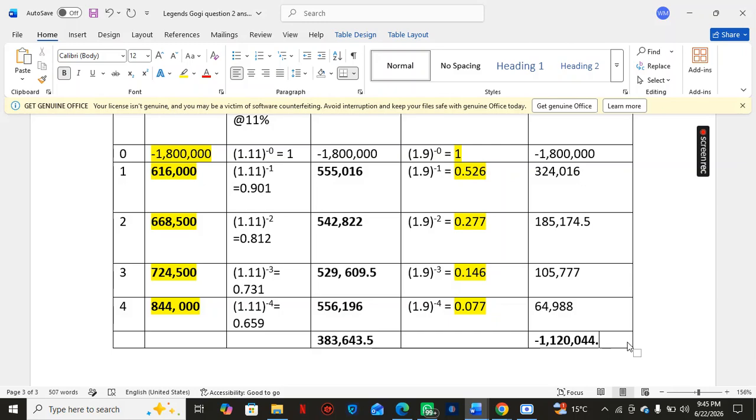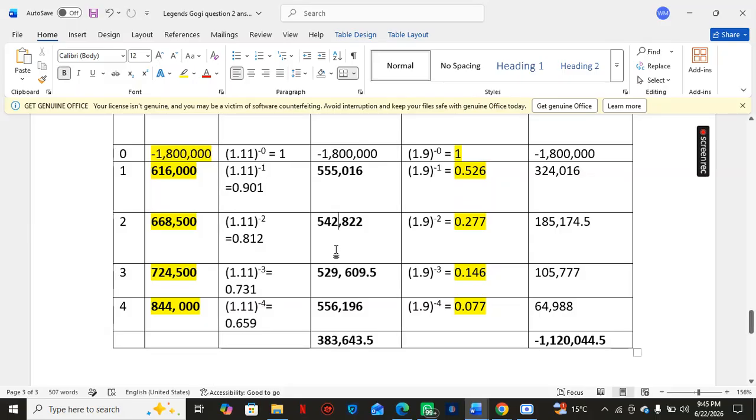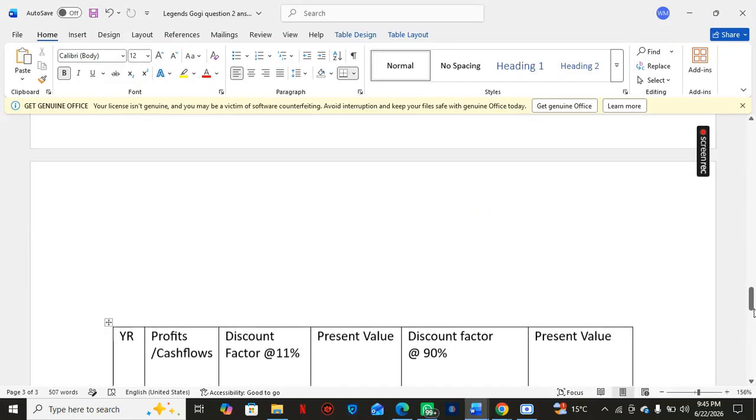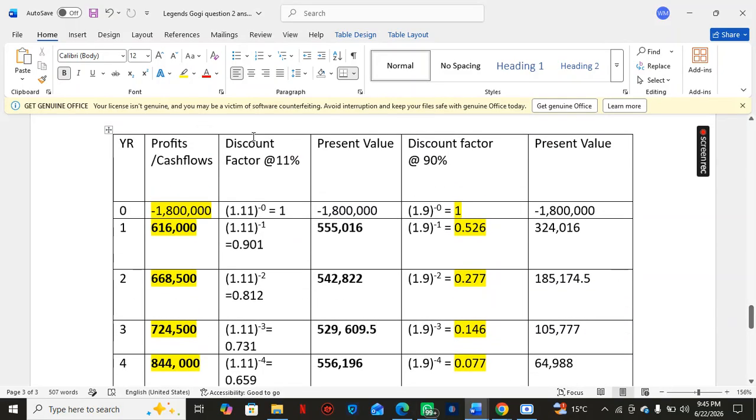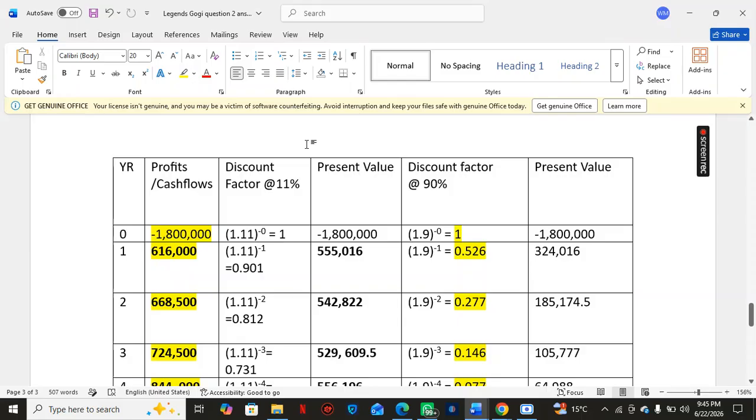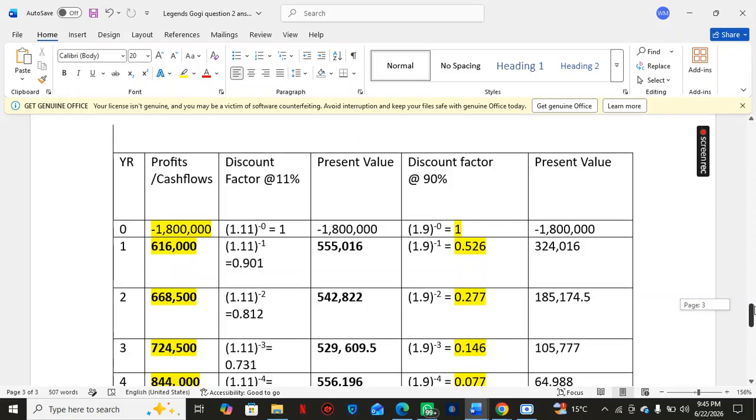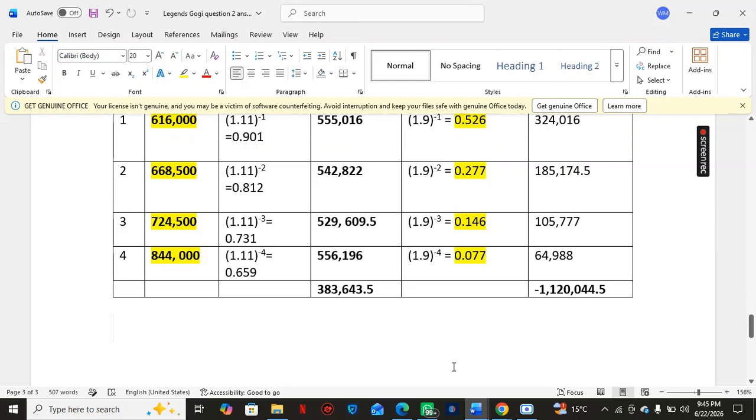So in the exam, colleagues, just leave it to one or two decimal places, depending on how much time you have. If time is running out, round off to whole numbers. Just put a note here: numbers will be rounded off to the nearest whole number. That will give the marker confidence in you.